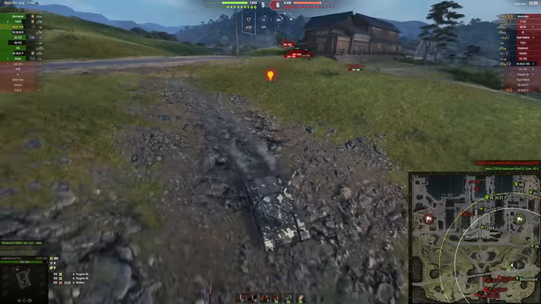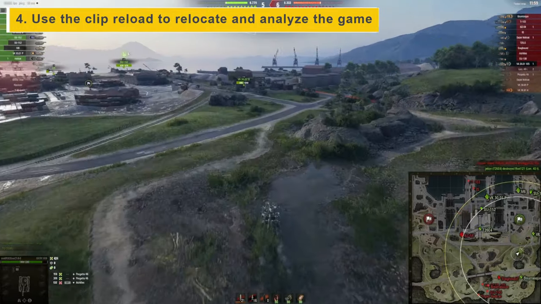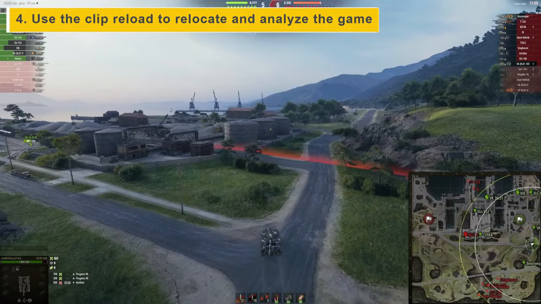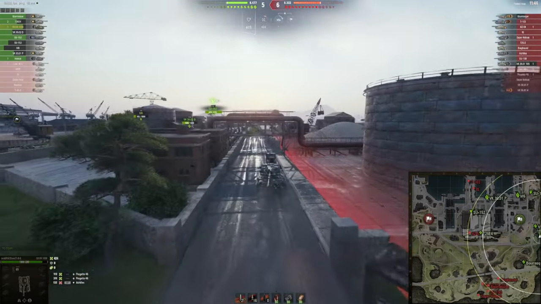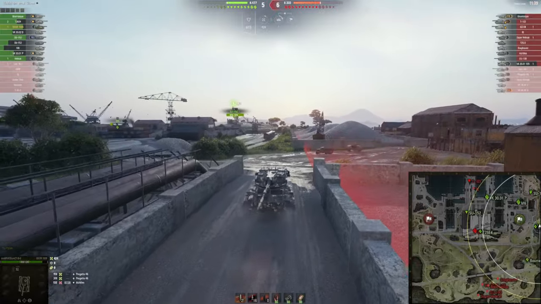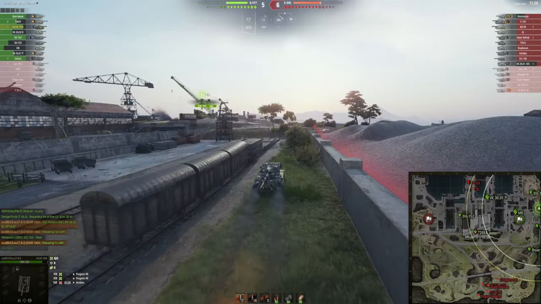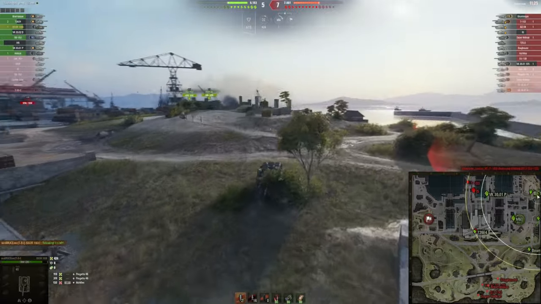Here's my next tip. Use the clip reload in order to relocate, and in order to analyze the game and try to foresee where you can surprise your enemies next. The long clip reload is a disadvantage, of course it is. On the other hand, you can see this as an advantage, because it gives you the time to thoroughly assess what is going on on the map, and I highly recommend you check the minimap during this period of time. And if you do not know what minimap awareness is, then check out my video that I made on minimap awareness, which is linked right here.